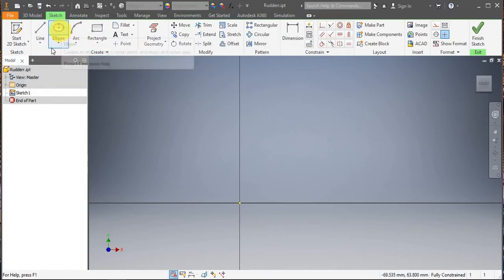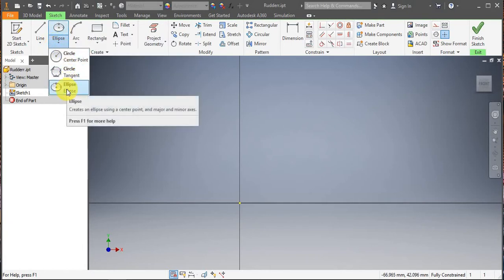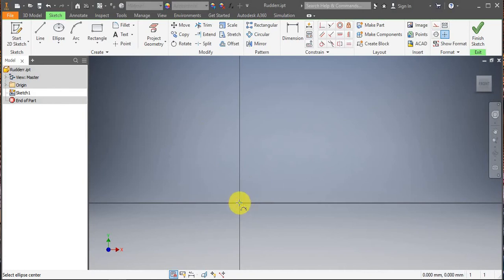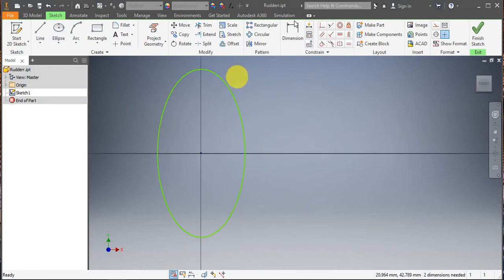We'll get there. Now if you scroll down circle, you'll find your ellipse. So I'm going to place it at the center. It's going to be vertical, and now we'll dimension it.